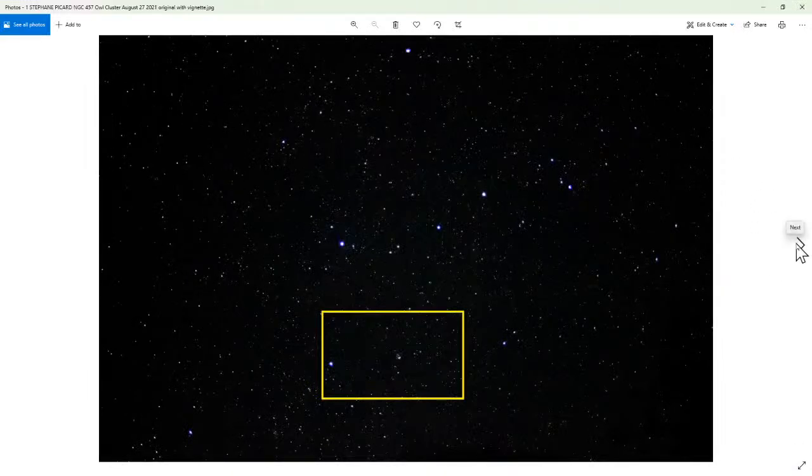All right, we've got Stefan Picard sent these in. He says, "Hi, Chris. Thought this would be a great way to display the amazing capabilities of a DSLR camera. On August the 27th, I was seeking the Owl Cluster, so I mounted my old trusty Canon T1i on top of my Celestron 6SE and got my StarSense to point the scope to NGC 457, which would mean my camera would be pointed in the right direction. First picture shows my original capture that had an exposure of 15 seconds, f4 at ISO 1600. The camera was outfitted with a 28 to 70 millimeter lens kit set at 70 millimeters in infinity focus."